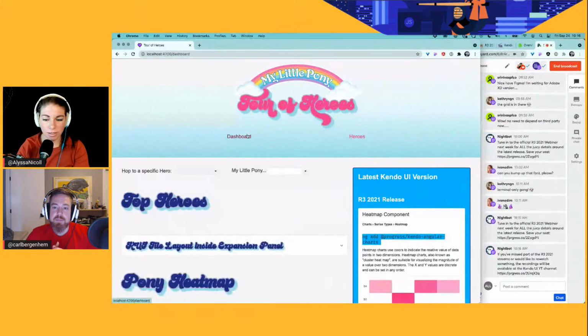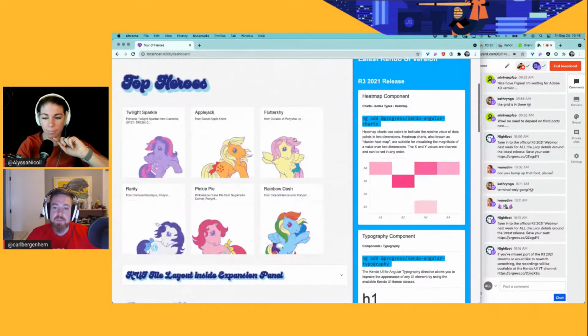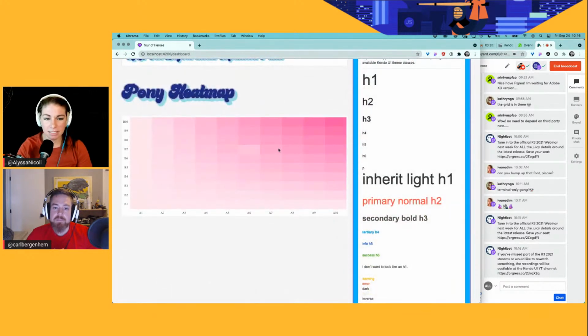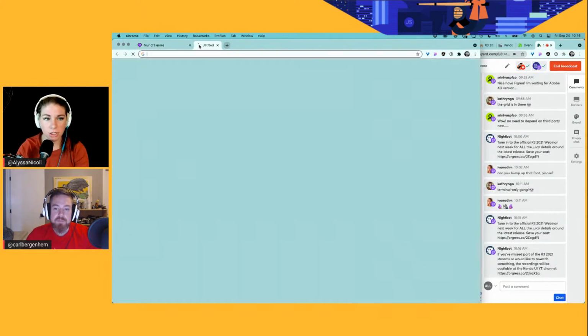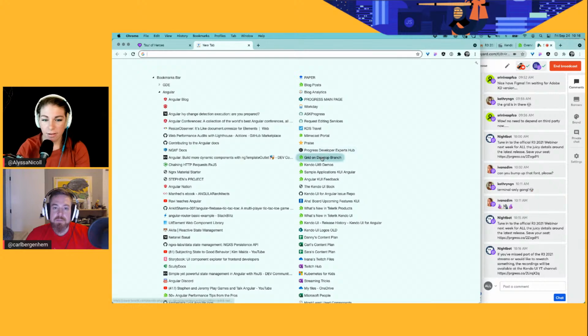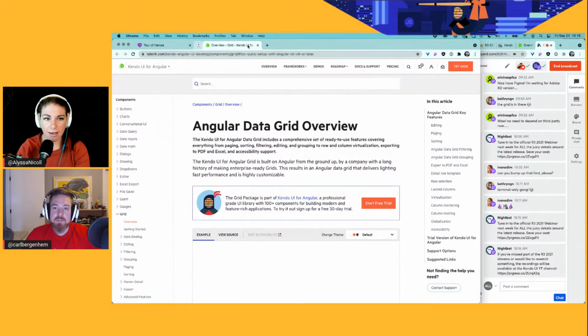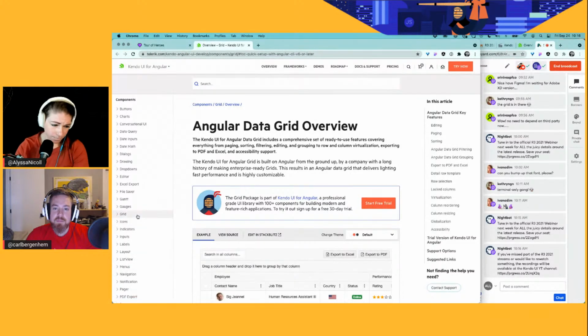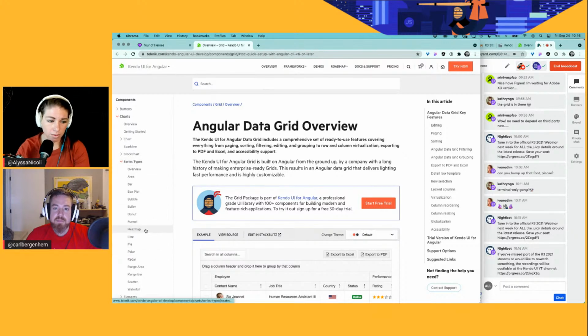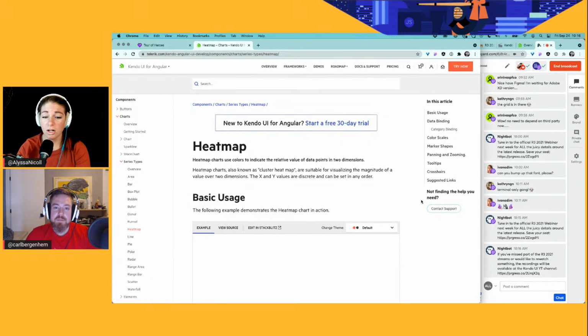Well, I have two. If we go back to the dashboard, I've got two different ones. But yes, what Carl's talking about is this light color here versus the dark color. And if we go down, you'll see the massive heat map, which I wanted to pull up our docs on. So you're going to actually watch the process if Alyssa wants to pull up our docs. I have the grid on development branch bookmarked, and then we want heat map. So I need to find chart and then the type series. And then it's going to start with an H, which is in the middle.